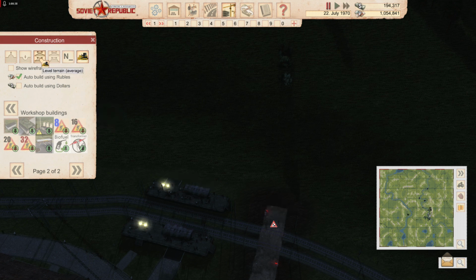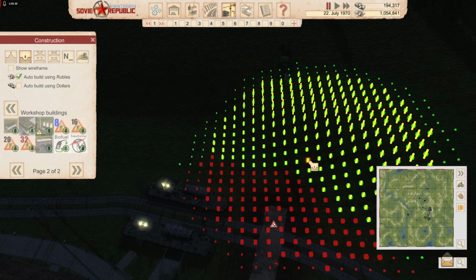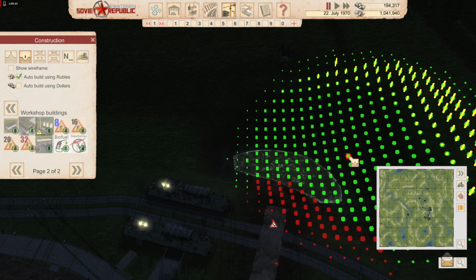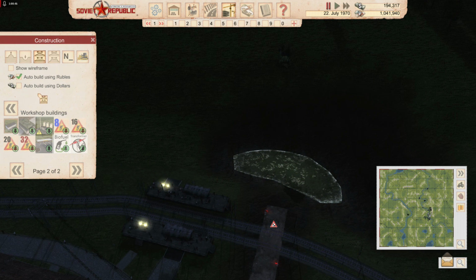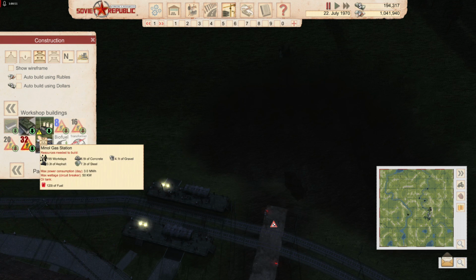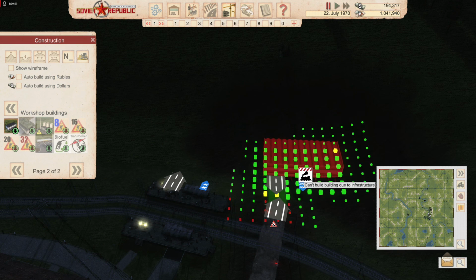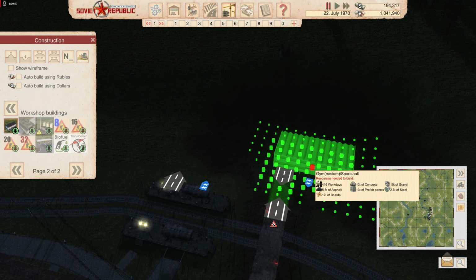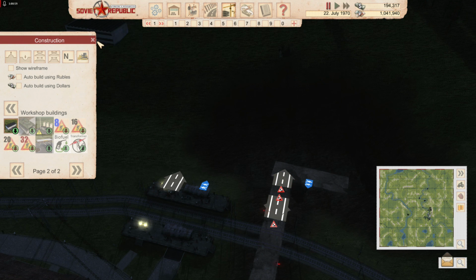The terrain is the problem now. Okay, let's try to lower the terrain now. We paid a lot of money for it. Oh my god. How about now? It can work now. Very good.